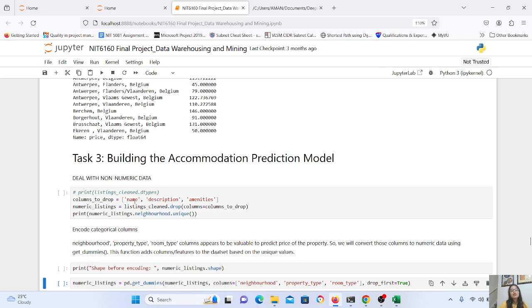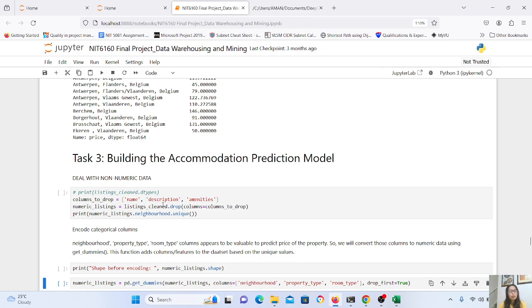In order to predict the price, let's discuss in general how a machine learning model works. We first train the model with the general data, and then we ask the model, according to your knowledge, given those attributes, what will be the price of that location. Name has a unique value, every house's name would be different, so name will not contribute to the prediction. So we will simply remove name.